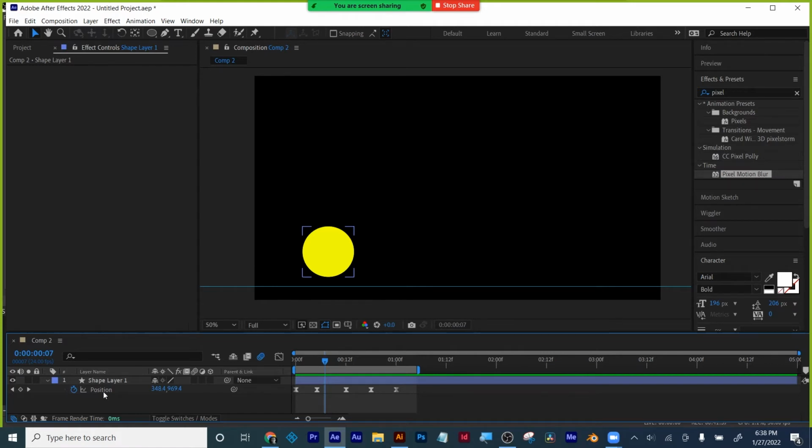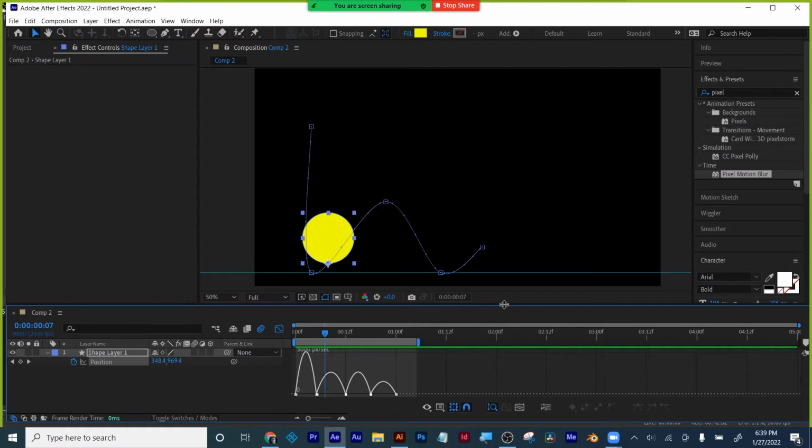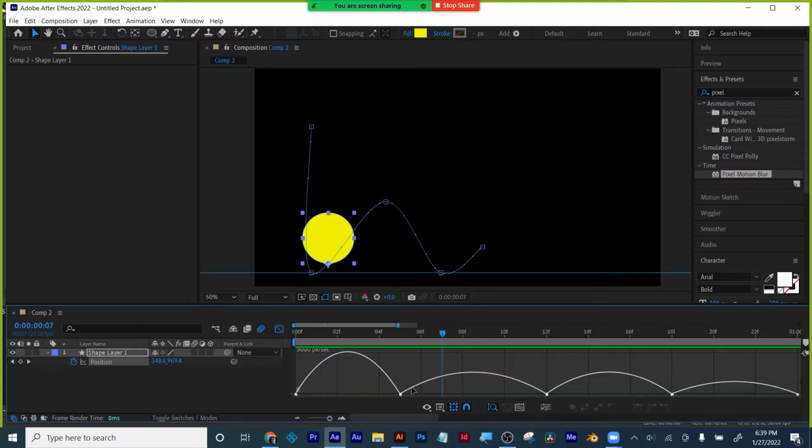So once everyone has their easy eased keyframes, just say done. I'm going to click on the word position and then click. You good? Okay. I click the word position to have all my keyframes selected because you want to have your keyframes selected before you go into the speed graph. So I'm going to click on the graph editor right next to my timeline. And I'm going to move this up a little bit just so I can see my graph a little better. And remember, the button after the magnifying glass will fit my graph to view. So it's going to make it easier for me to see what's happening.